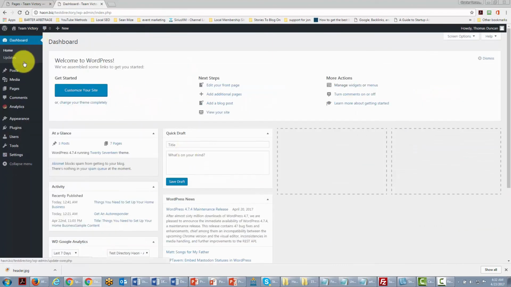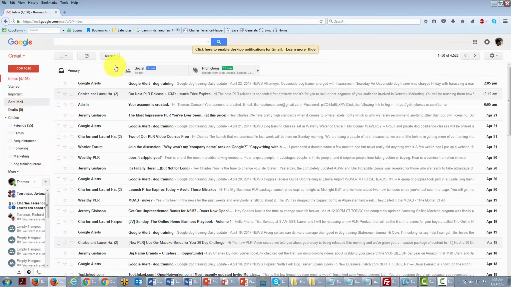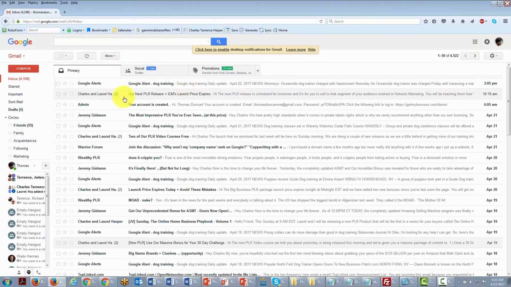One thing WordPress does not do by default is give you an option to set up the emails that WordPress sends out on your behalf, typically to your team members or your customers or whoever will be coming to your site or getting an email. Now, this has a downside for a couple of reasons. It's quite possible that you will not receive an email from WordPress, because sometimes an internet service provider will literally block the emails coming out of WordPress from your server. And this would be the same thing that would be happening to your downline or whoever would be coming to your site to get vital information from you at a particular time.